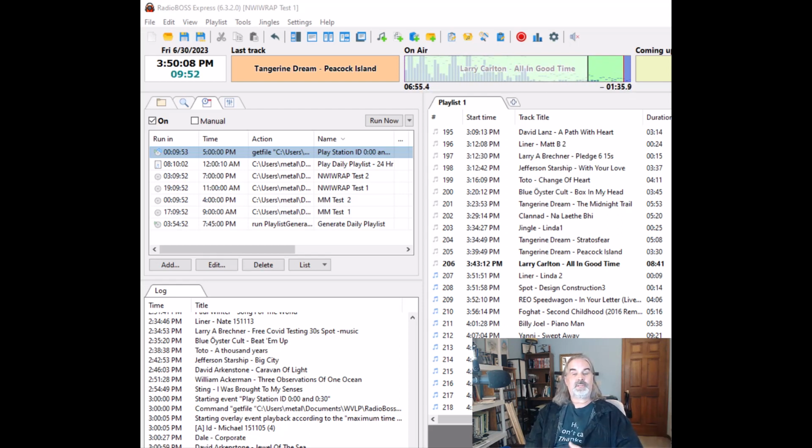And when somebody's show is due to start, that supplants the playlist for that certain period of time. So I wanted to capture this when one of my shows goes up, and so that's going to happen. Well, now in about 10 minutes for me. What you can see right now is the RadioBoss window. We've got the event scheduler window. We have the playlist, and then down here is just sort of the log window screen.